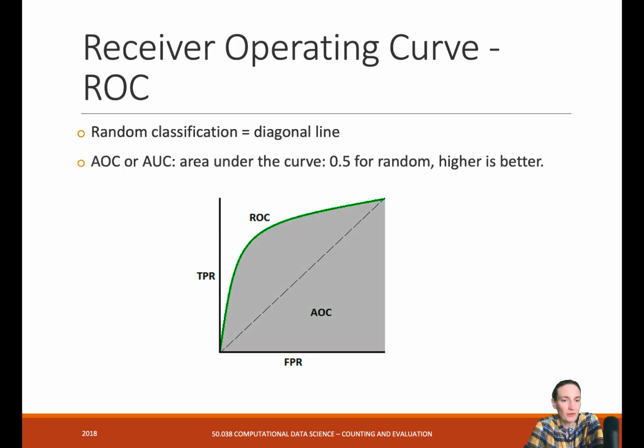Another nice way of evaluating your model is through the receiver operating characteristic curve. In this case, we vary our classification threshold, which is often 0.5, and by varying it, we move along and form this line. This line is between the true positive rate and the false positive rate. This diagonal is basically a random classification model. The more we are above, the better the model performs. So it's a very quick way to identify how well we perform.